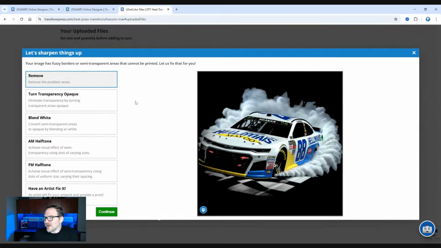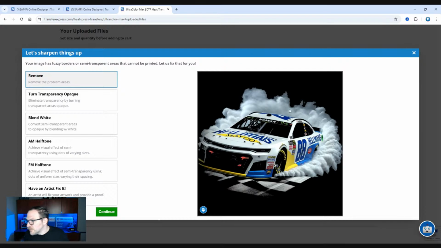So let's go right on over here. We're going to click this, the sharpen things up. So this is back to the AI assist. So hopefully someday soon, these are connected, EasyView and AI assist, and allows you to throw these things back and forth. Because what if I did want to add some text to this? I can't, it's going to flag in the designer and not allow me to order it.